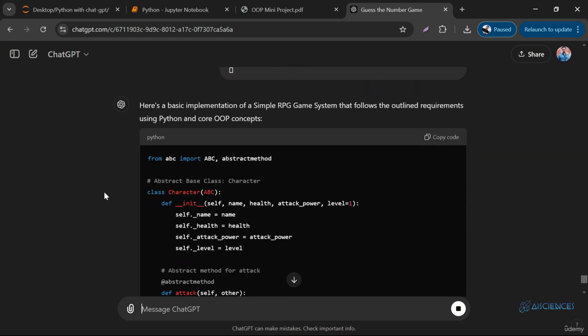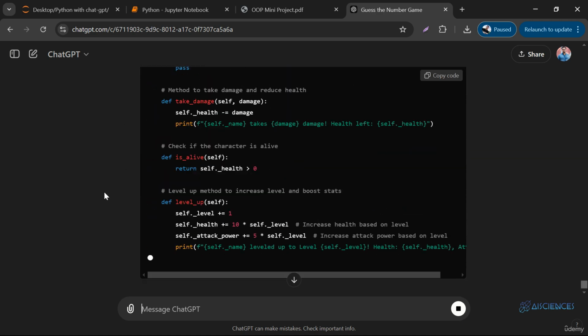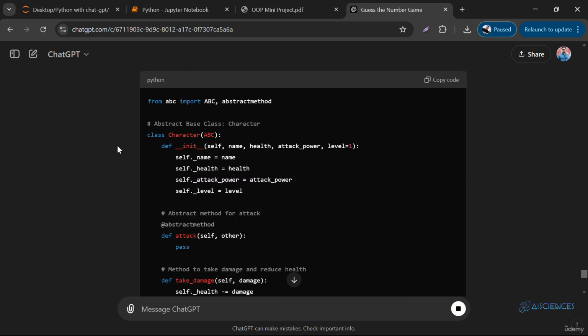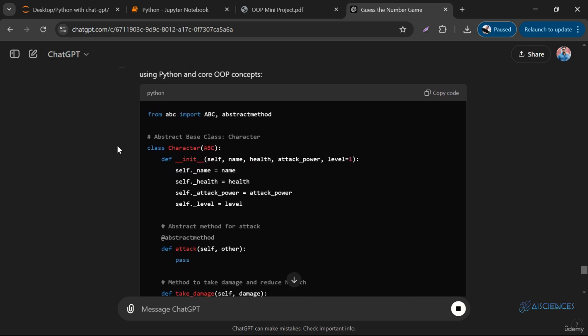So starting from the top, now what do you think? Should I explain it over here or should we go to the Jupyter Notebook? Let's start explaining from here. Meanwhile, it will complete the solution. First of all, I mentioned last time as well, you'll have to write this line as it is. In short, we are importing a library called abstract method. In the next video, or probably in the next 1 to 2 videos, I'll be explaining how we can create our own libraries and how we import the libraries. So for now, you should just write it as it is.